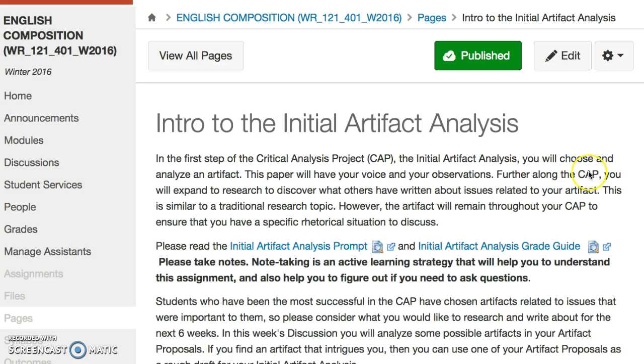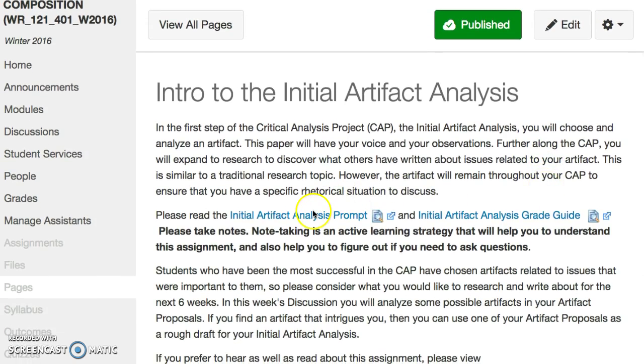As the critical analysis project goes on, we'll expand, we'll do research, discover what others have written about the issues related to your artifact. But initially, here in this assignment, we are solely using analysis to pick apart our cultural artifact. So I want to just go over the prompt with you real quickly.